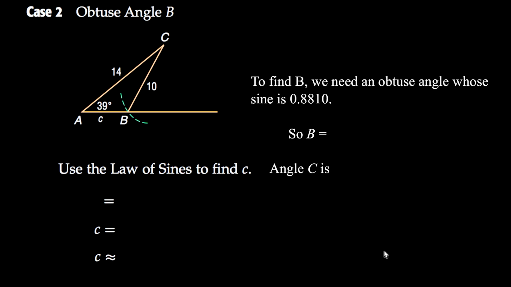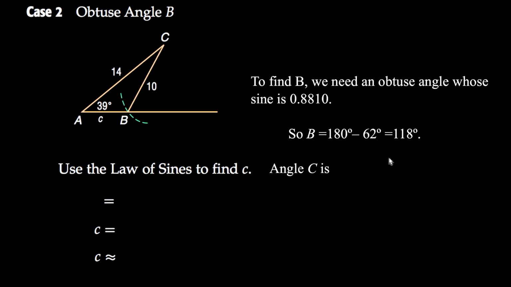Case number 2 was when we have angle B as an obtuse angle, right here, this angle. Remember, the first case we did was when a came down this way and B was an acute angle. To find out what this angle B is when it's obtuse, it needs to have the same sine value. So you can use the inverse sine of 0.8810, and your calculator will always only give you the acute angle. But we can just take 180 minus that, and that'll give us 118 degrees. So that's the obtuse angle with the same sine value, right? So 62 is actually a reference angle for that.